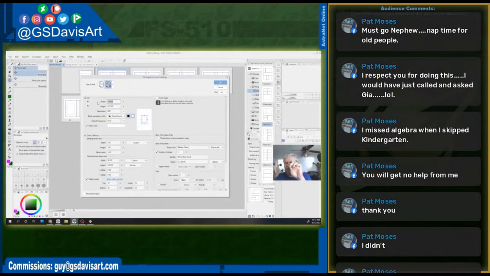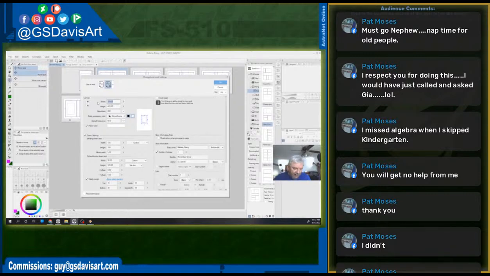We want it to be 20 on either side past where we've got it. So the canvas needs to be... I wish I could offset.